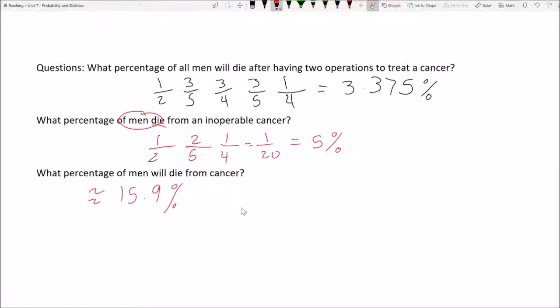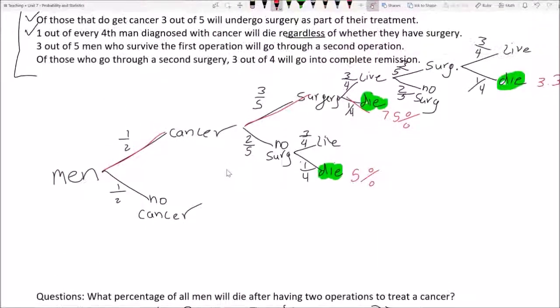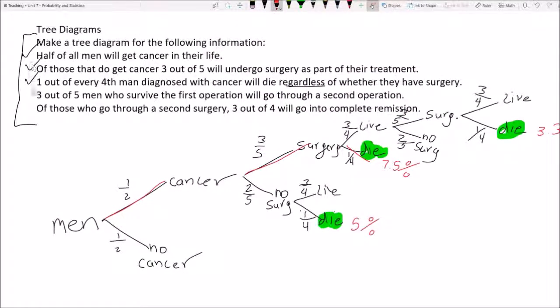Okay, and guys, I know that's kind of a morbid example to end the video, but there's always going to be a leading cause of death, and there's something that's going to get all of us. That's part of being human. This is the math of it, and what I'm trying to show you here is that basically it can be very complicated to think about all of these probabilities at once. However, when you organize them in a tree diagram, they become really, really simple to calculate.